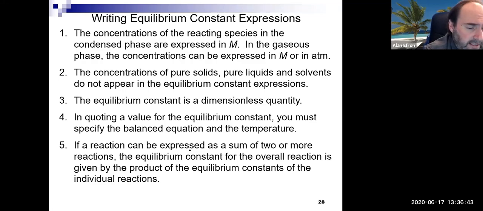So when a system is at equilibrium, there's a way that we can express it, and that's through the equilibrium constant, which is capital K. And that is essentially the concentration of the products divided by the concentration of the reactants. And we use the coefficients in the balanced equation as the exponents. So if we had a coefficient of 2 in front of something, we would take the concentration and square it. Pretty much everything will end up in the equilibrium expression, except for two major things.